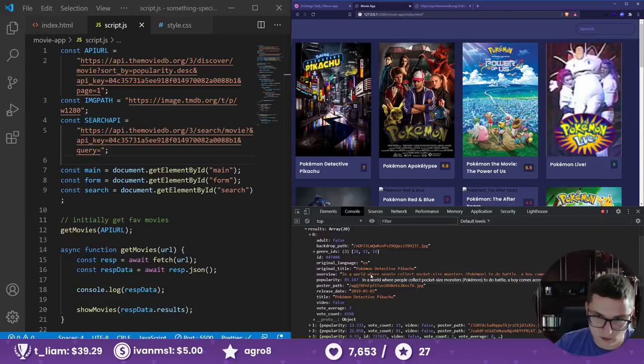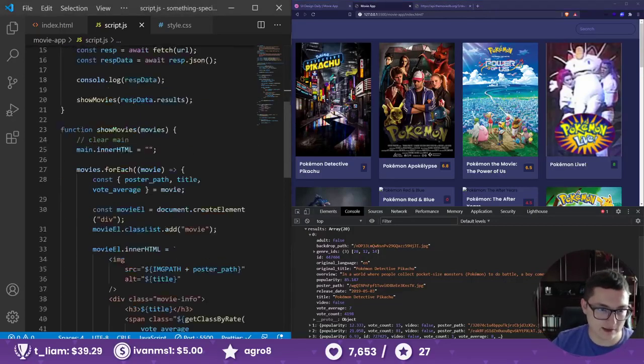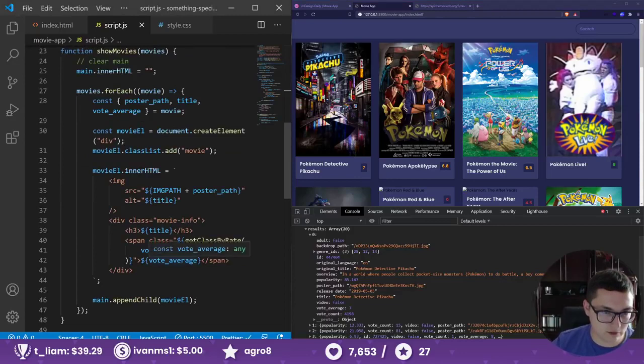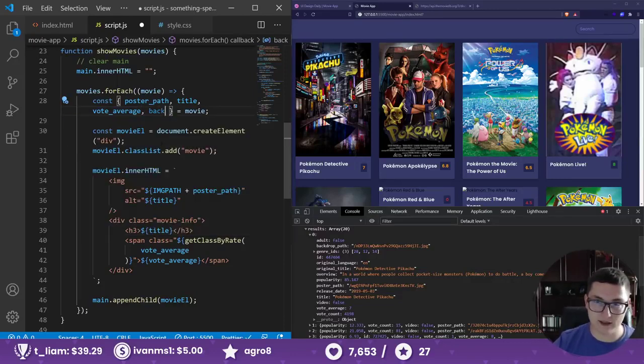Original title, overview, poster, release date, title, genre, backdrop path. What's this? I think it's the back of the image.